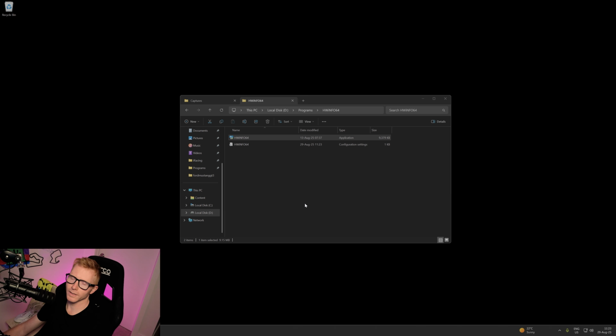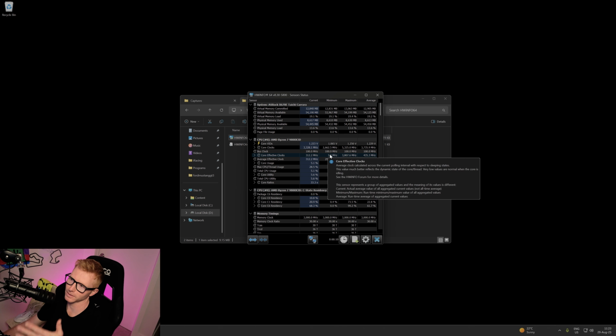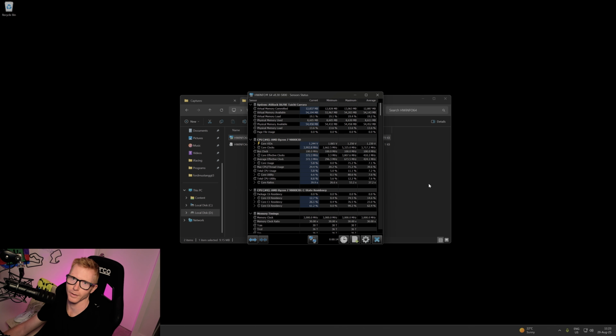However, I would only have this running in the background really when I'm in a test session. This isn't something I'd have running when I'm in a race situation because it will pull a little bit from resources, be it CPU or GPU, because it's effectively monitoring all of these temps and values from what's going on across your system. But if you've made a major configuration change or software change or a brand new install of Windows and you're just trying to make sure everything is running correctly, it can be great to jump into the sim, run a test session and have this running in the background. It can be logging all of these values from a minimum and a maximum perspective. And it's a great way to keep an eye on temperatures, just to make sure the system is up and running effectively.